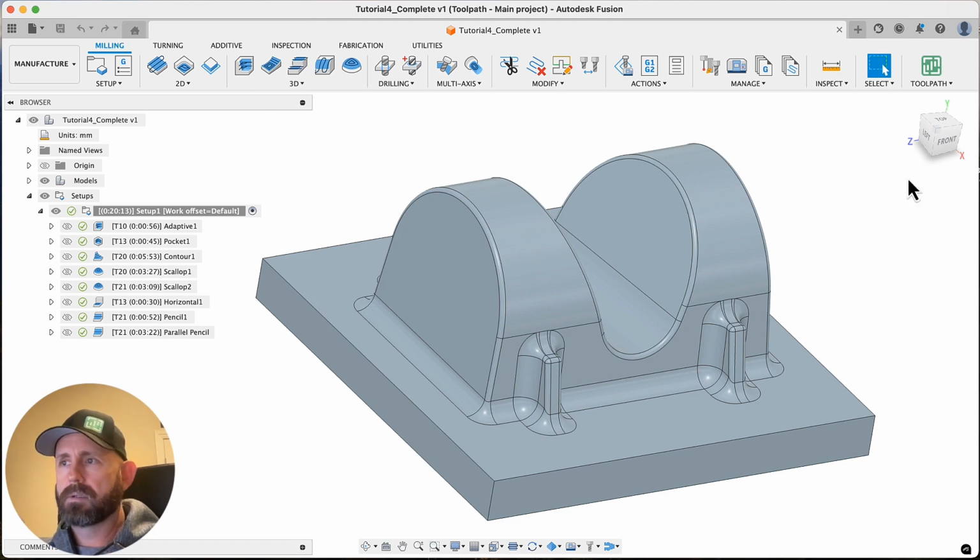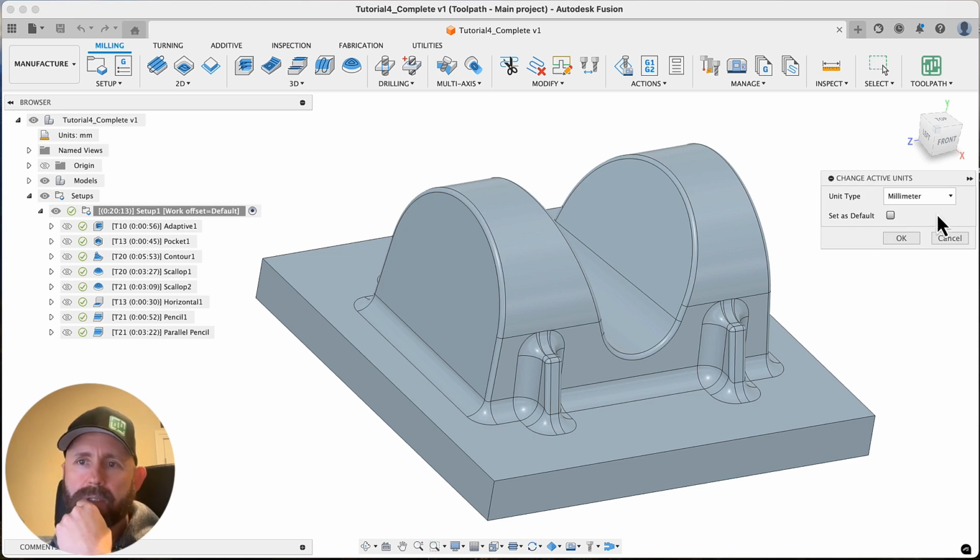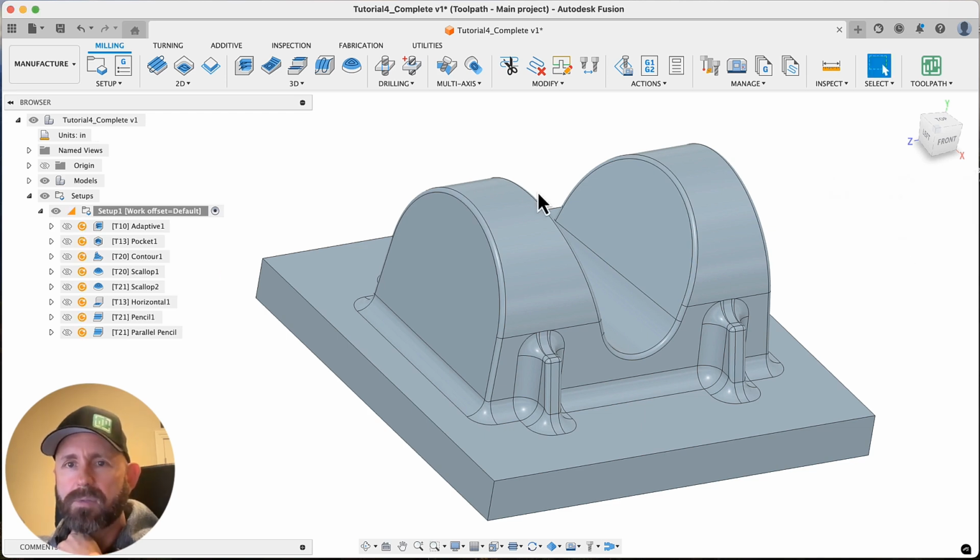So let me look at my notes, make sure I'm covering what I want to cover. The first thing I'm going to do here is come change the units to inches. Sorry for all you millimeter lovers. If anybody hasn't seen the SNL skit, go to Google and type in George Washington metric Saturday Night Live or something. It's pretty funny.